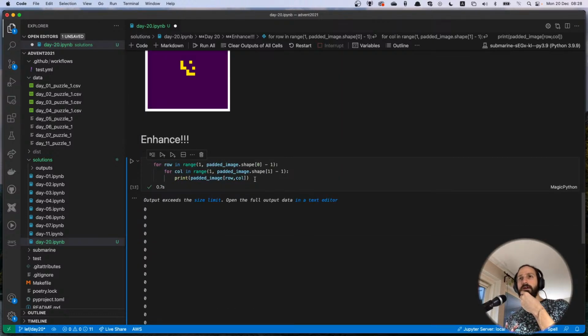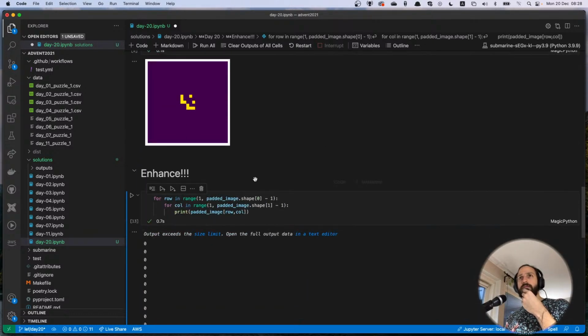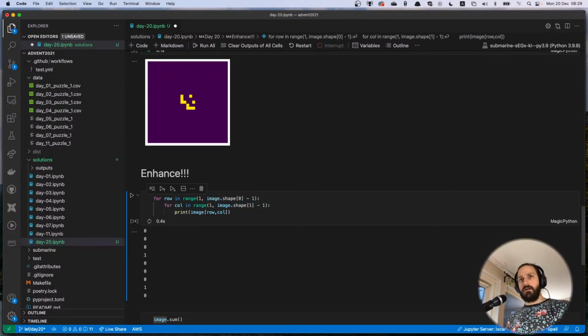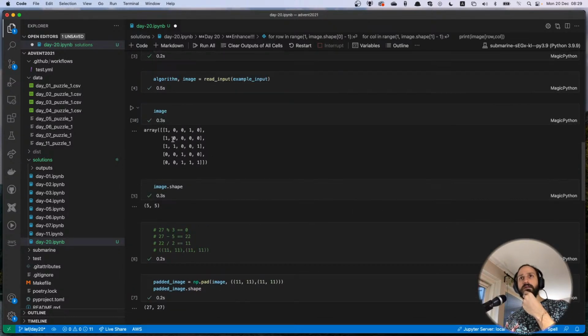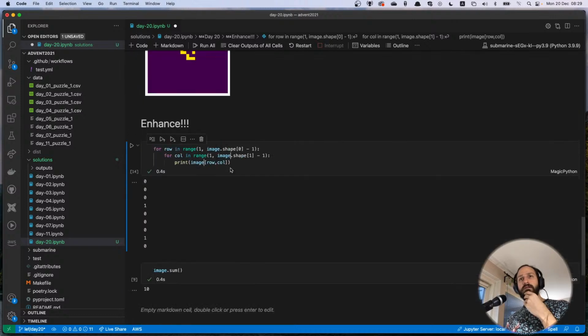But if I do use the image, just for test now, it should start at a 0. Let's see. Yes, this 0 here. And it should end at a 0 down here after a 1. Yeah, perfect. Okay, great. So we did this. Perfect. So let's use the padded image.